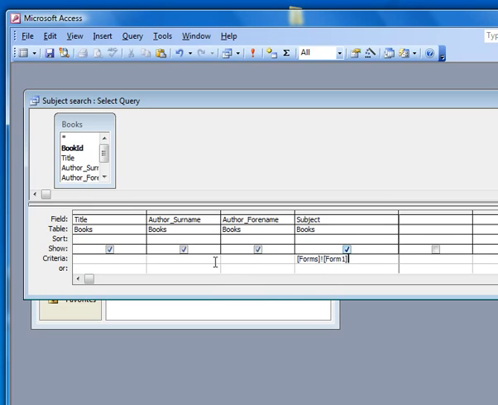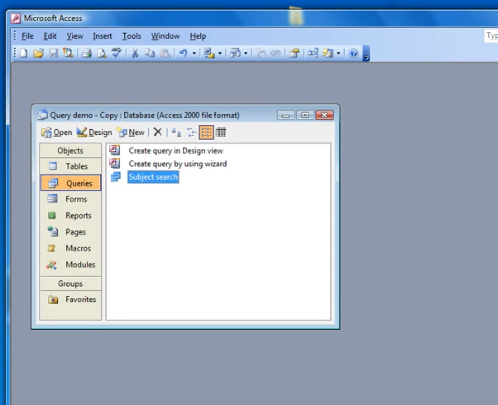So far we've got the words Forms, exclamation mark, Form 1, which is the name of our form, exclamation mark again, stick with it, and in square brackets we now put the name of the text box that we had, which if I remember correctly was called Text0, and close the square bracket. So we've got the word Forms, then the name of our form, and then the name of our text box, and that's the structure that you'll be using all the time. So what I'm going to do now is save that query, and there we go, and close it down.